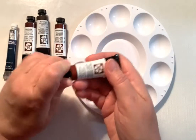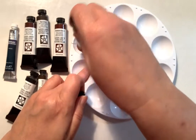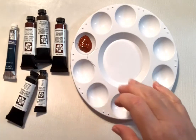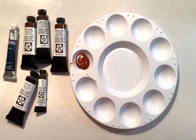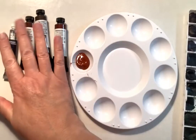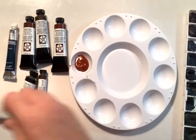Let me open this — so this is the Burnt Sienna. What you do is take and put some of the paint into the different little areas and leave it to sit overnight. Sometimes it takes more than just one night. It dries and then it's hard like this — these are hard — but they reactivate very easily with water. So I'm going to put these seven around here. I'll probably even mark on here the name of the color, and I'll do a swatch card for this as well.